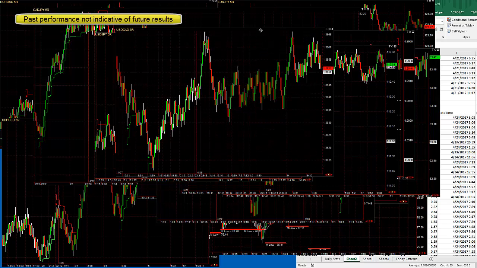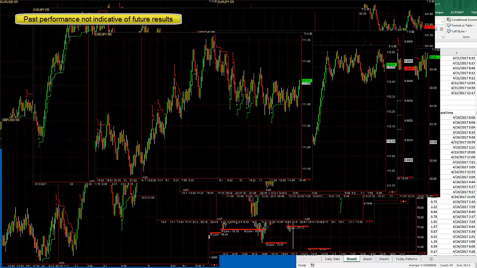But you can use longer term charts to get a feel, and our currency indexes, which show you how strong the euro is or the dollar. If the euro is weak and the dollar is strong, you want to focus on the euro dollar chart with sells. It's much more likely to go down with a weak euro and a strong dollar. So that's it for this Forex blog, and hopefully by using the daily charts, you can use 60 and 4-hour charts, some of our statistical tools to get a feel, and the trend lines, Fibonacci areas, to get a feel for which one of our signals you want to take and which ones you don't want to take.